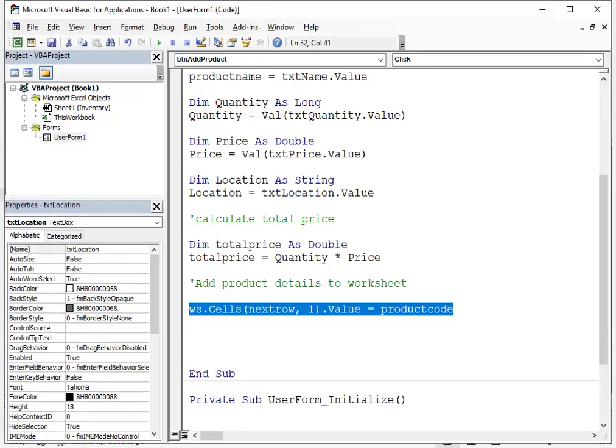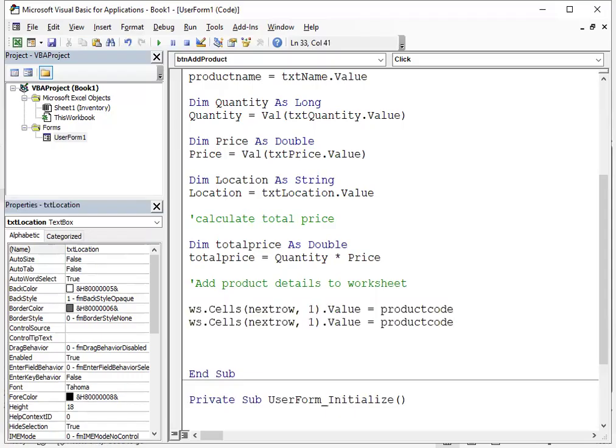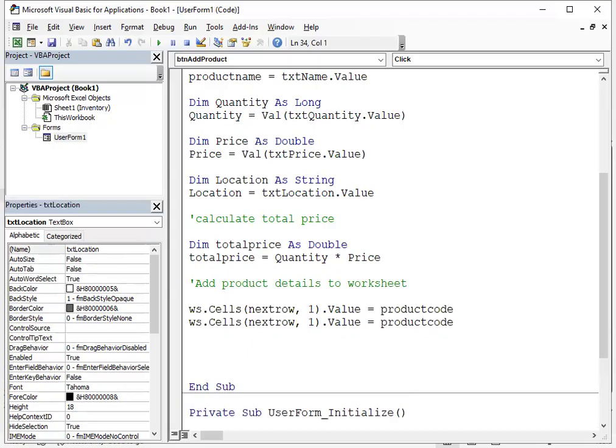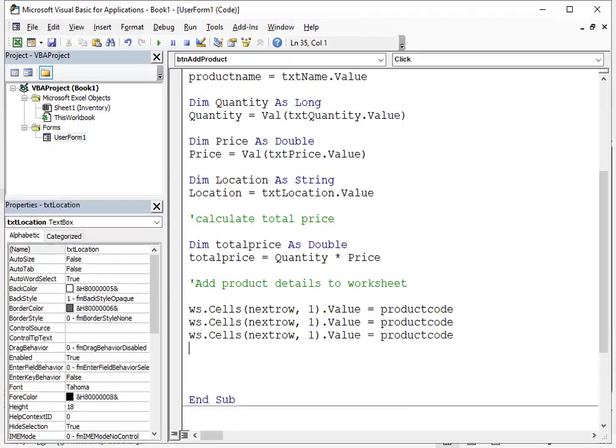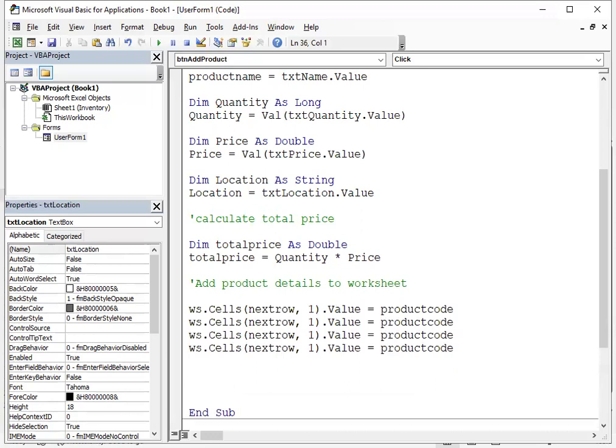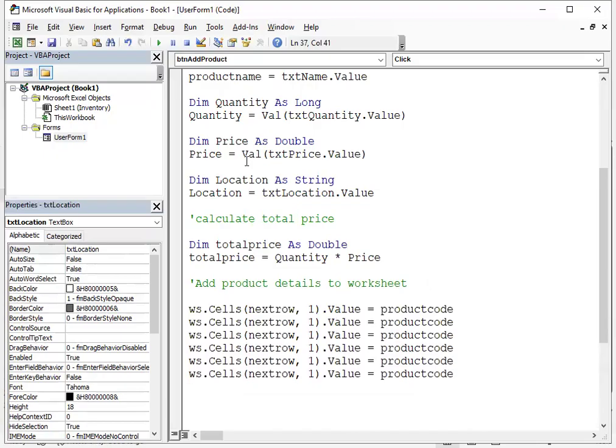Then Control C on your keyboard, then Control V, enter, Control V, enter, Control V. See, it's a lot quicker. How many now? 1, 2, 3, 4, 5, 6. Okay, it's enough. I'm going to change this to number 2, change this to number 3, change this to 4, 5, and then 6.